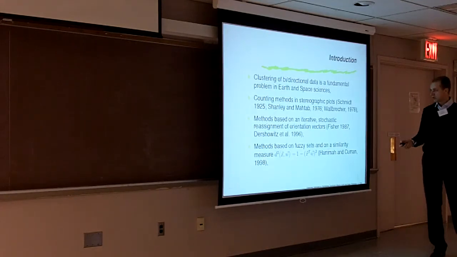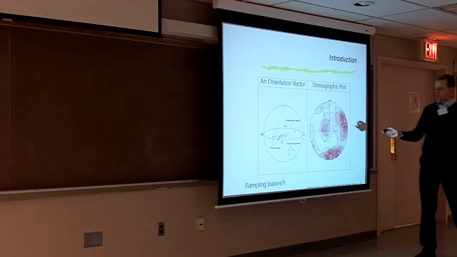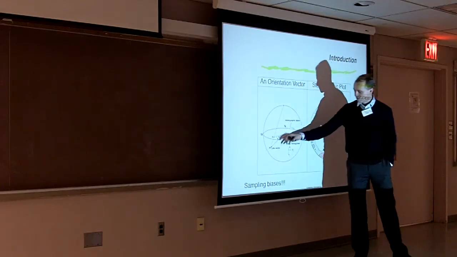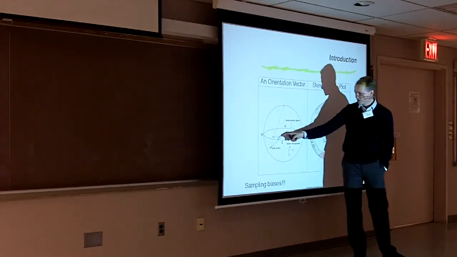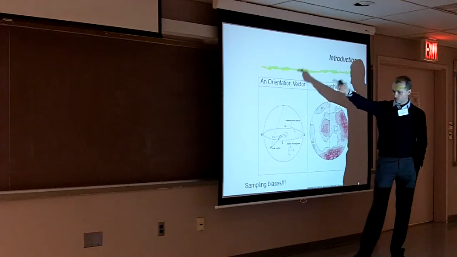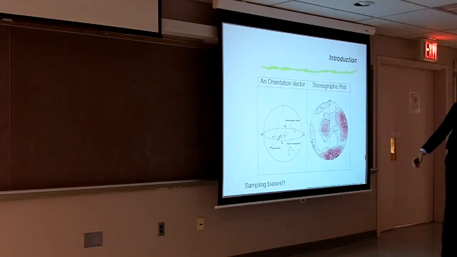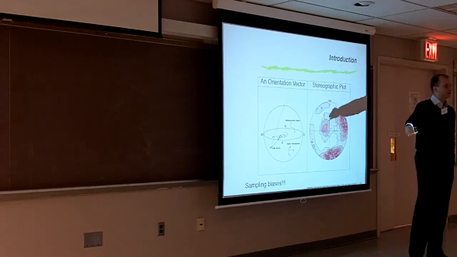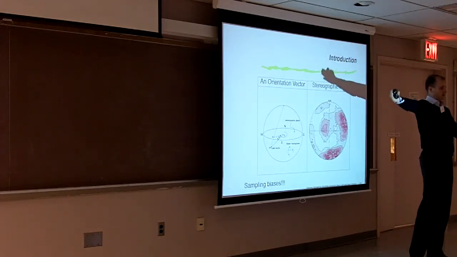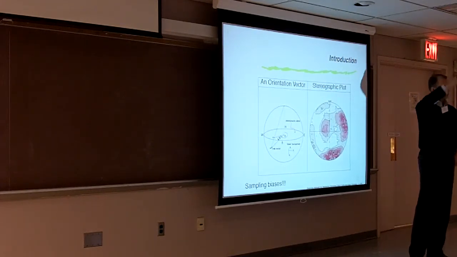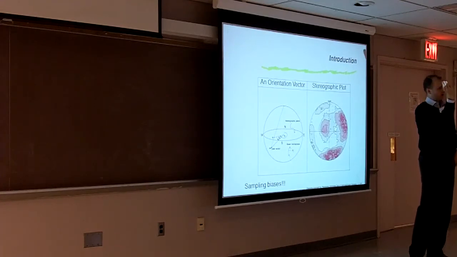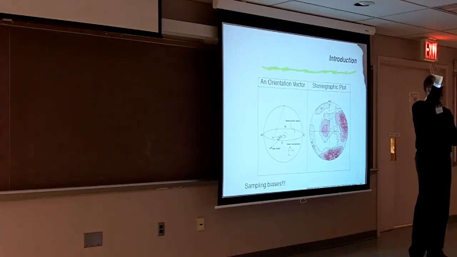orientation vectors. And here we see what we mean about orientation vector. We measure a certain angle or two different angles in the orientation of a vector. Let's say we have a star in a certain direction, or we want to measure the orientation of a plane in a 3D space. And the plane is bidirectional data. We have a normal vector on this plane, basically two normal vectors.